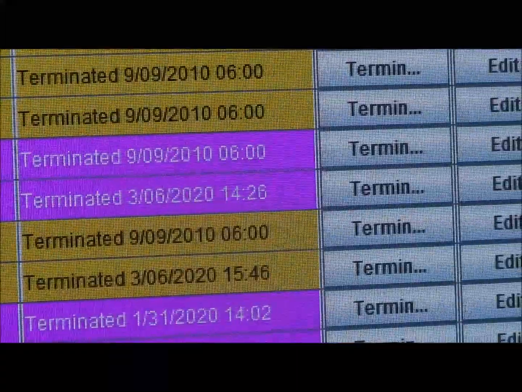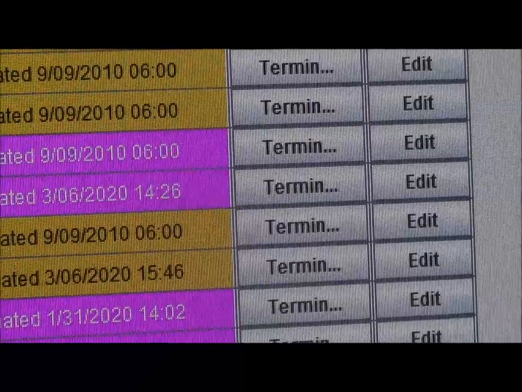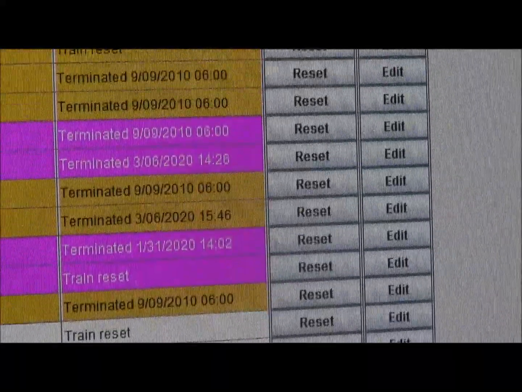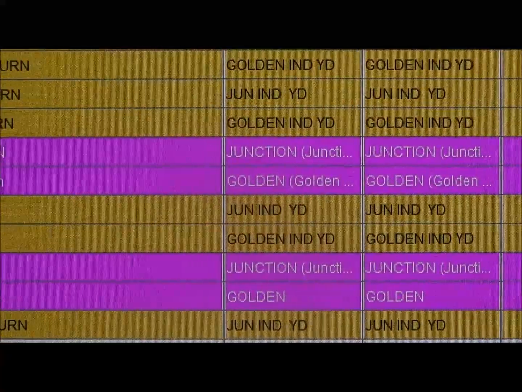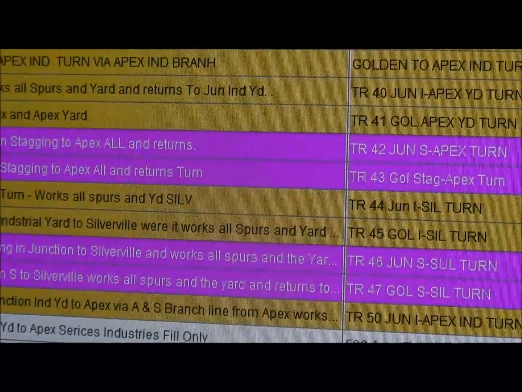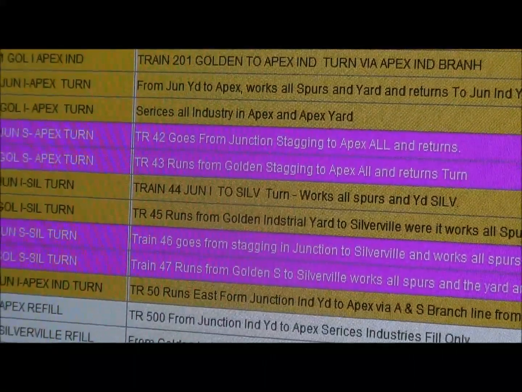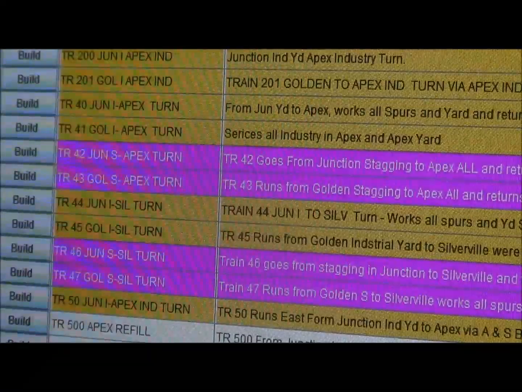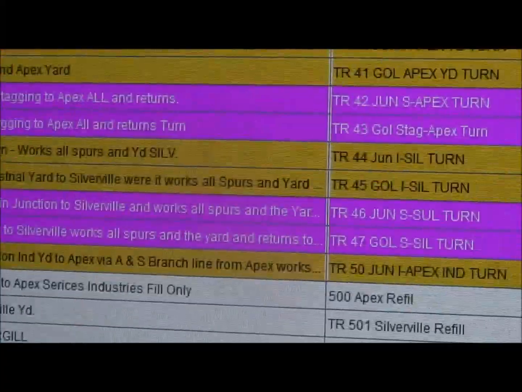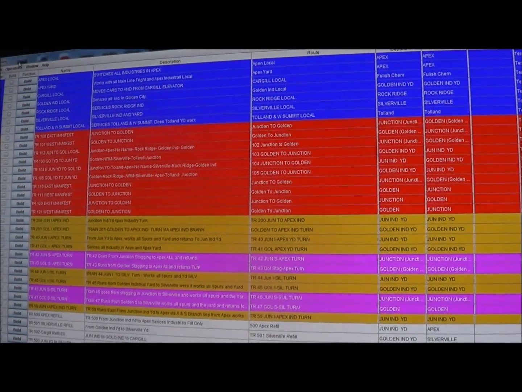Okay, that was the last time it was run, and the train table's right now in the terminate mode, which I don't recommend. Down here, I recommend you leave it in the reset mode unless you are actually terminating trains, because we have made a mistake and it's a mess. You terminate a train, don't realize you did it, and then you go to try to run trains and a whole bunch of things are in the wrong place. And then you have to go do what we call justify the railroad. Fortunately, I have a crew here that can come in and do that, and periodically we do it. But if you've got a train that's been run wrong and you have to go justify, then you're in trouble.